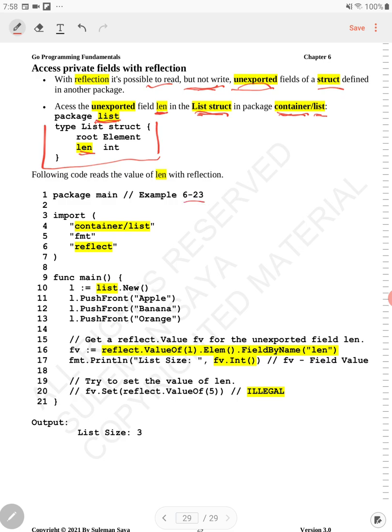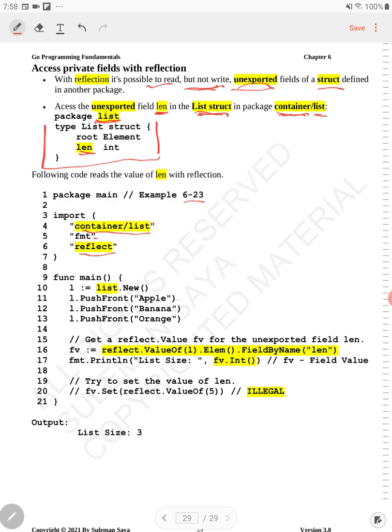In example 6-23, we import container/list from the standard Go library, and we have the fmt package and the reflect package.